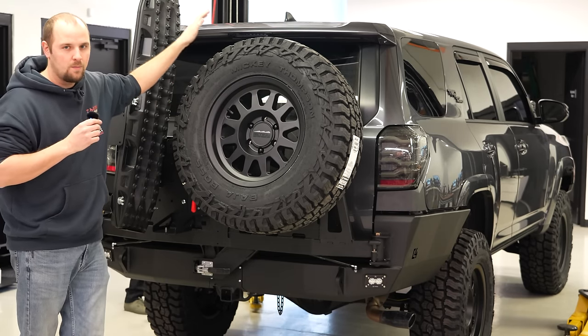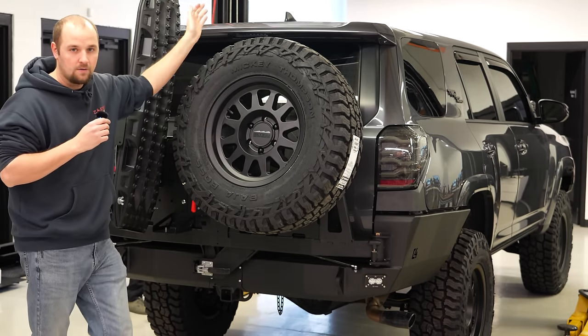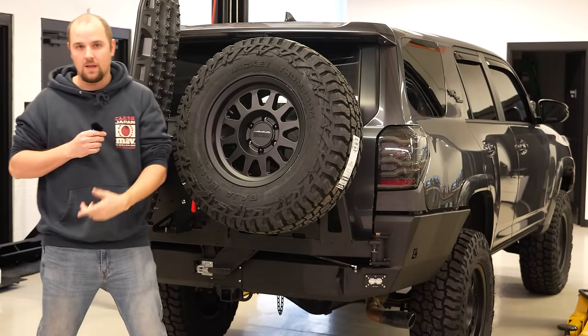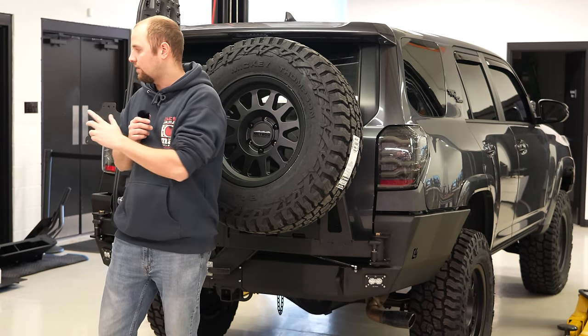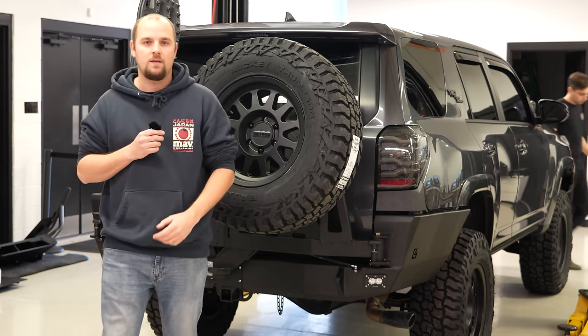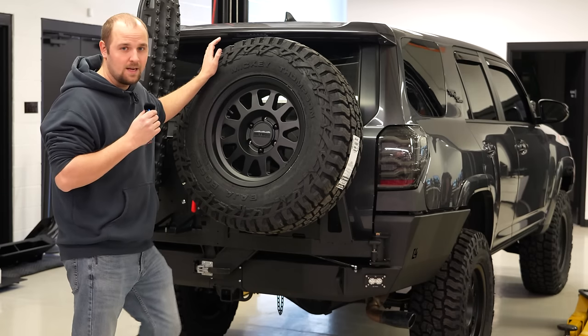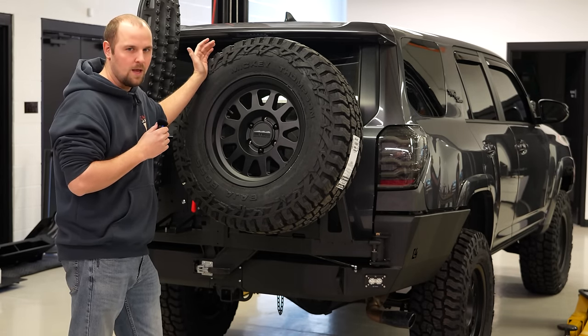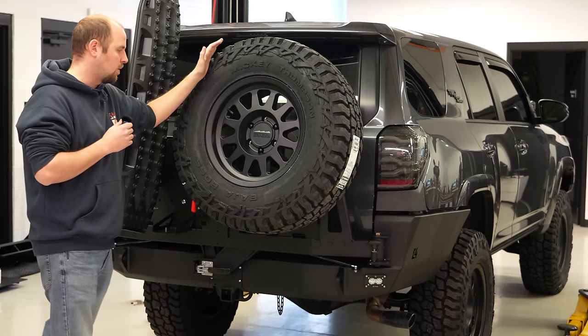Corey temporarily put the OEM, the factory intake box back in so that we can get it to the alignment shop. We will be later installing the ARB Safari snorkel and the TRD intake. The intake is gonna be a pretty quick install. The snorkel isn't too bad. We've done two on our trucks, but the ARB is just a little bit different. But we're gonna get that stuff installed.